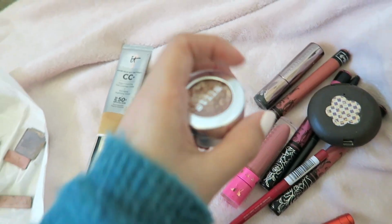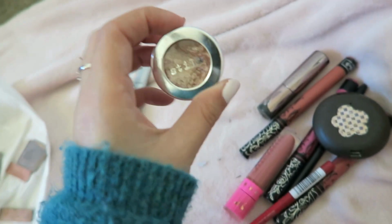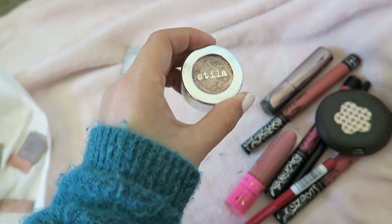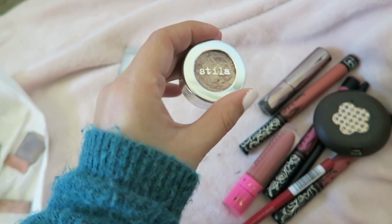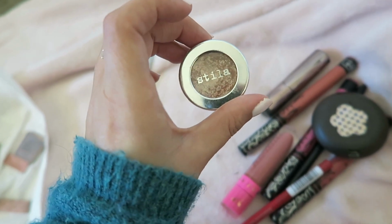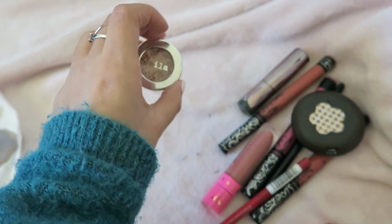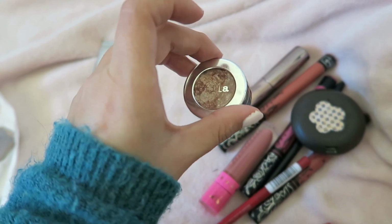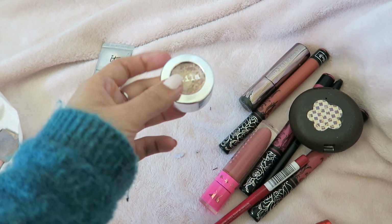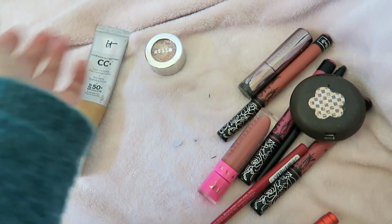I also have the OG, what started it all, the Stila, what is this called? Magnificent Metal Eyes. This was before Glitter and Glow. This was the first one, and this was in Kitten. Also had it for a very long time. I tried to use it in my project use it up, and I used it a few times, but then it just started looking like it was growing stuff, and I'm not putting that on my eyes, so also getting rid of that. It was really beautiful, the OG one, but I'm just not doing anything where I need that much glitter, and I'm not going to put that much makeup on for a video because that's not me. Sometimes I wish it was, sometimes I'm just like, no.